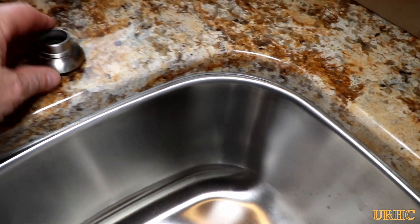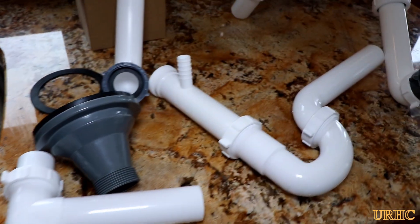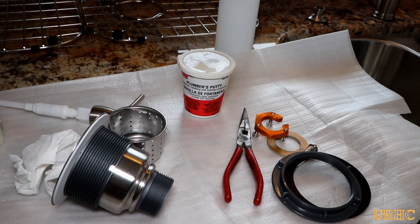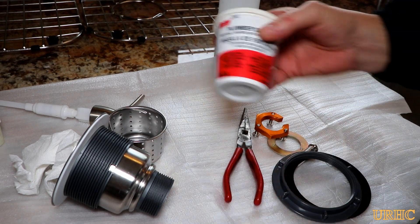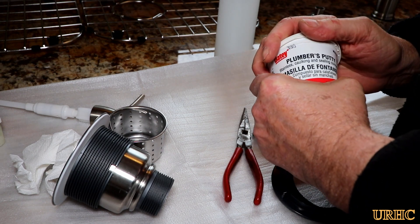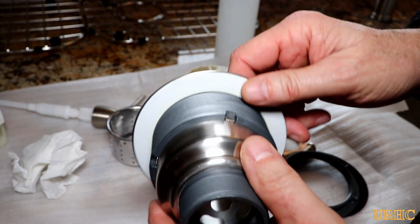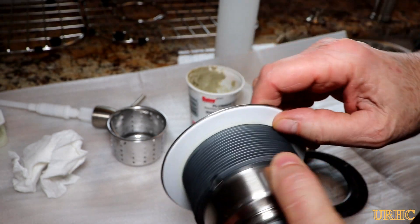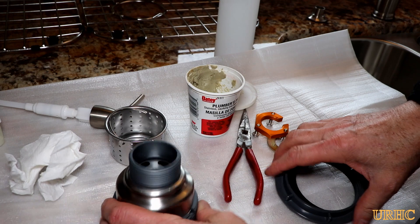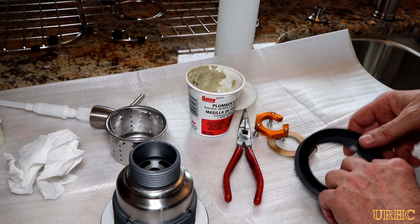They drilled the holes and they were all in a great spot. I went to Home Depot and bought some new plumbing pipes to replace the old stuff. For the drains, I decided to put a little plumber's putty on them — they do have a rubber seal, but I've had problems with those leaking in the past, so I put a little ring around there before inserting the drains.